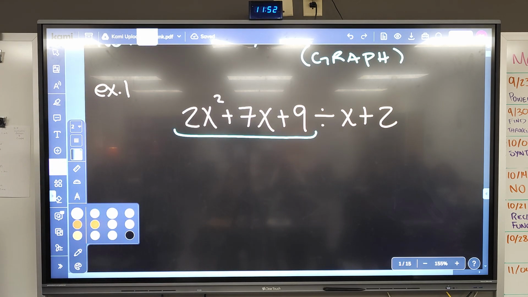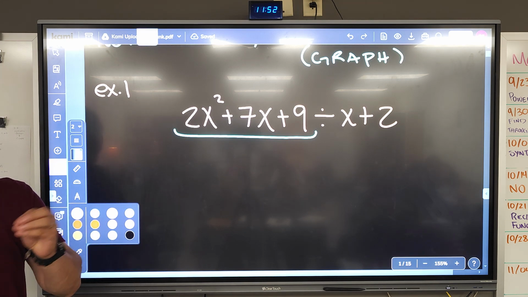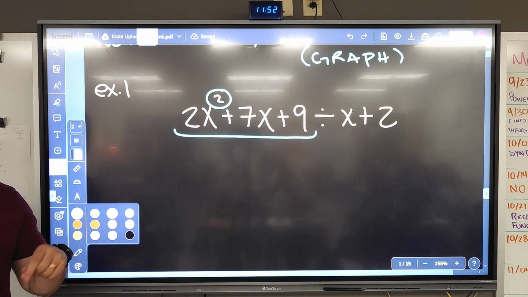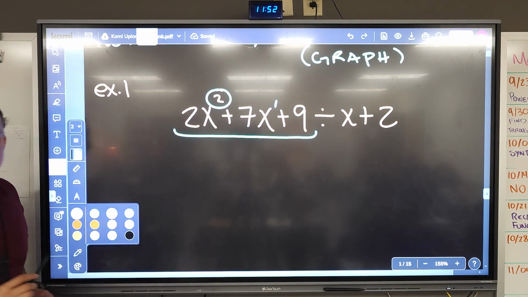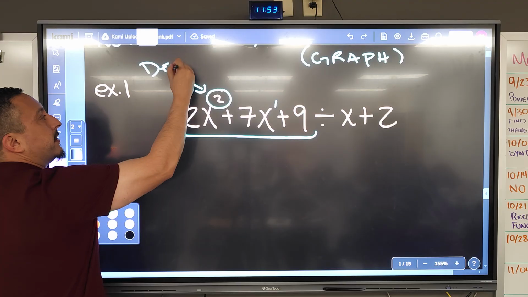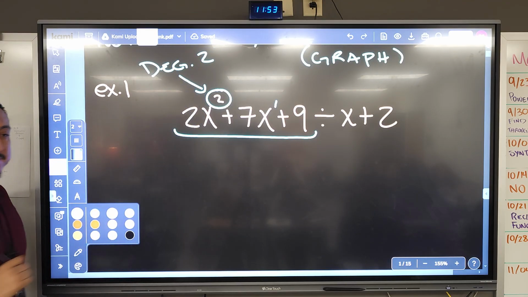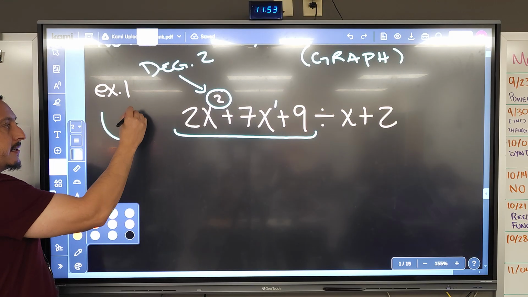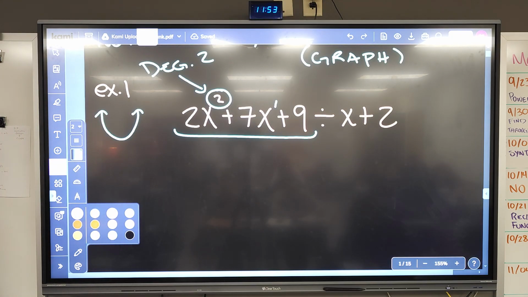Okay, there's a lot of information we can extract. This is standard form. It's not factored form. You don't have the parentheses, okay? With standard form, you don't add the powers. The highest power tells you what it is. Even though this is the power of 1, I don't add it. Okay, so this is a degree 2. Okay, highest power dominates. So that means it's going to look like that.